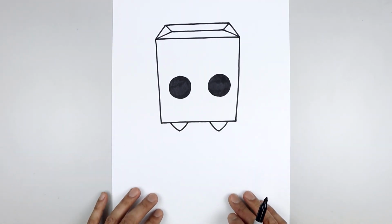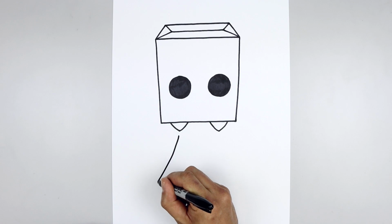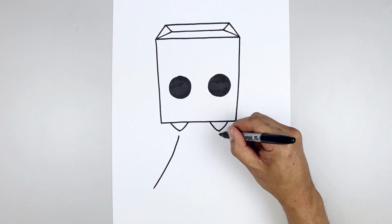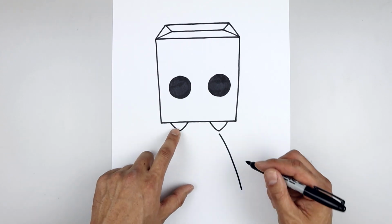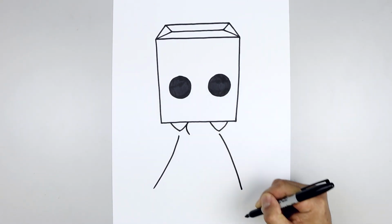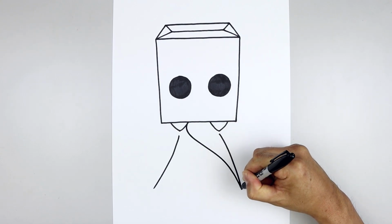Now we're going to move down and draw the outside edge of the coat. From the bottom tip of the collar, we're going to step down, curve the left side, going down, and then bending that out. Now we're going to go over towards the right side, curve this out and then down towards the same height. Let's go to the inside of the left collar, curve in and then out, and bend the coat going out and then down towards the bottom on the right.